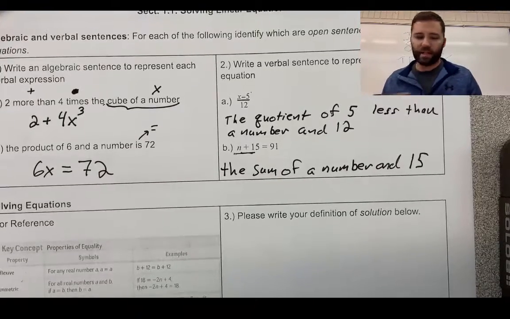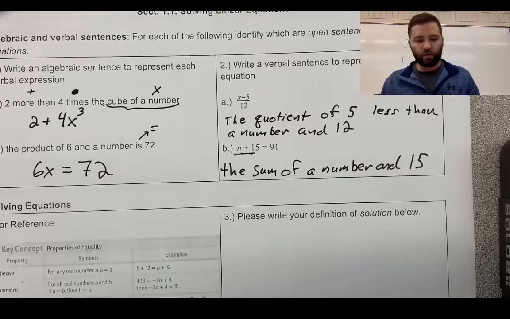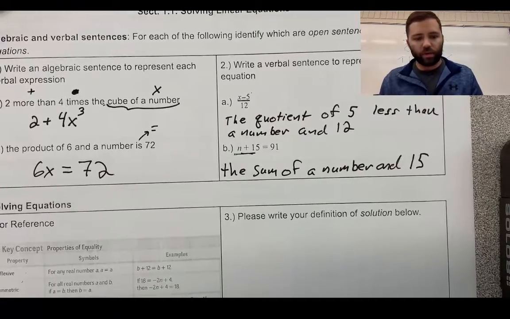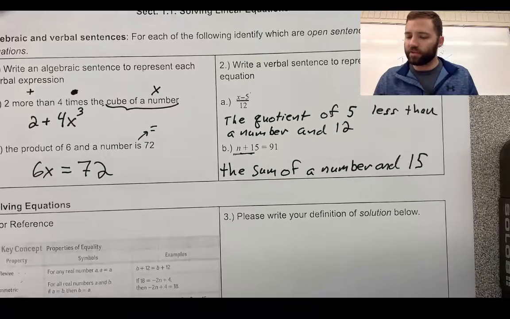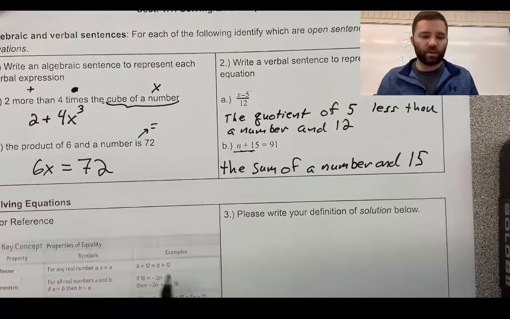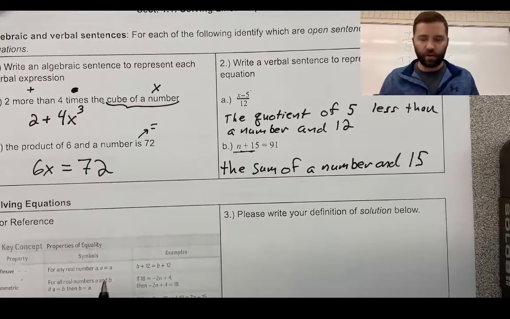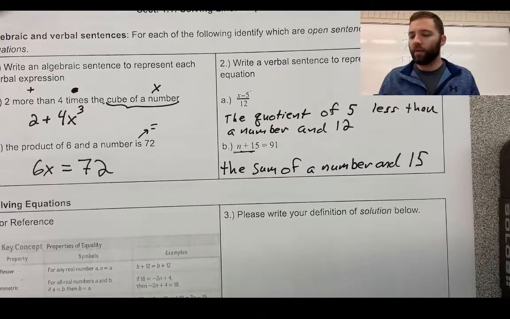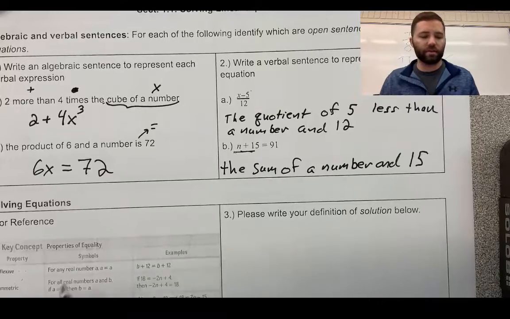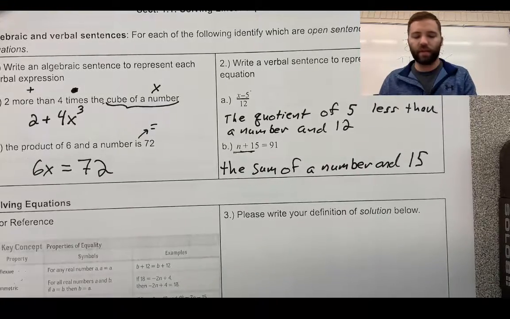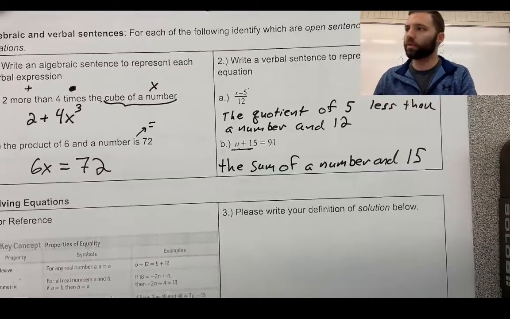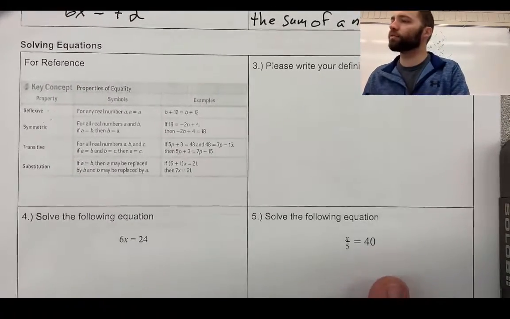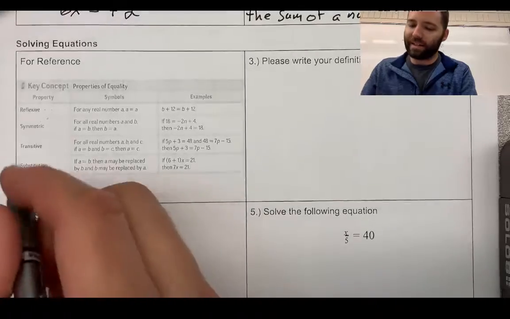Okay, and now I want to move on to actually solving equations. So when we solve equations, we have all of these properties of algebra: reflexive, symmetric, transitive, and substitution. And all of these are useful. You learn them at some point, I'm sure. But what I want to do is not really linger on these. I put these in there for your reference, and I want to add one more word that the book doesn't have, but I think is really important, and that is identity.